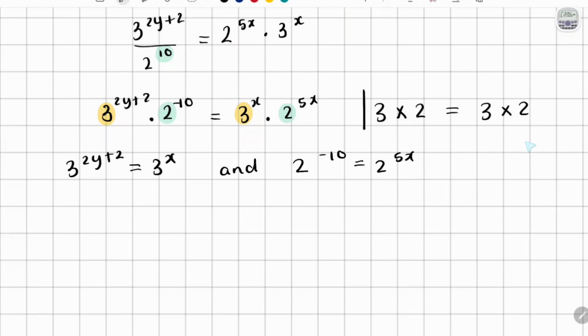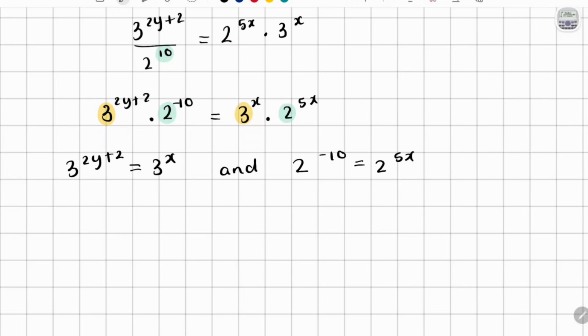If you didn't understand that, it's kind of like saying 3 multiplied by 2 is equal to 3 multiplied by 2. So if I say 3 multiplied by x is equal to 3 multiplied by 5, and then here I said 2 multiplied by 1 is equal to 2 multiplied by y, then it obviously means that since they are equal, and these two are being multiplied, the x must actually be a 5 for the equation to be equal. And the 1 must also be equal to the y so that they can be equal. That's really what that is doing.